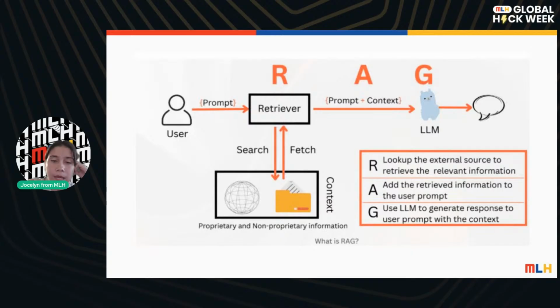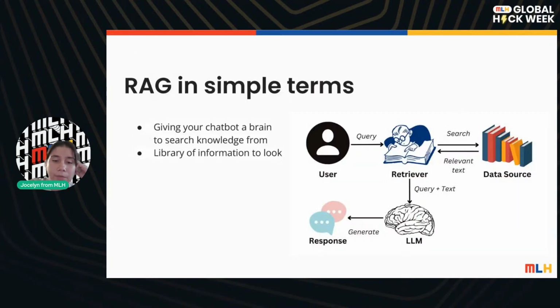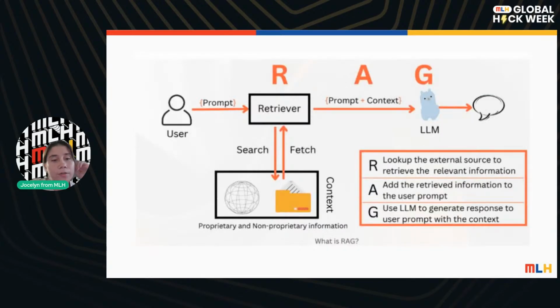All right, and then we have another image in case the previous one was not very clear. You have the user that has a prompt, and then the prompt goes into a retriever, and the retriever searches for context and then returns it back. Then that retrieved context is inputted into the LLM, so the LLM receives two things: a prompt and context from the database. And at the end, it will craft a really nice response that goes back to the user, which is what we want to see today.